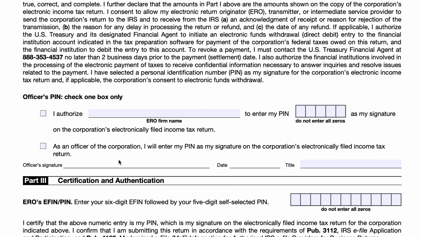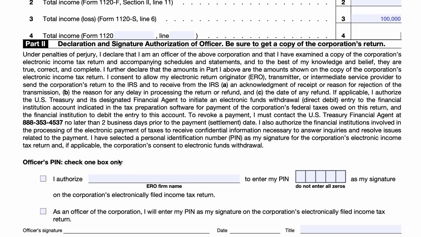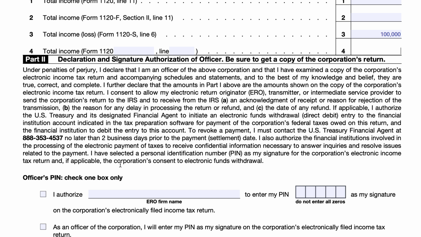In part two, we're going to basically either do the PIN authorization for a board officer, and then right below that, we'll have the officer's signature. So basically, there's a list of things that it's saying. It's saying that this person is an officer and is authorized to sign the tax return on behalf of the corporation. They're also allowing the electronic return originator, transmitter, or the intermediate service provider to send this information to the IRS.